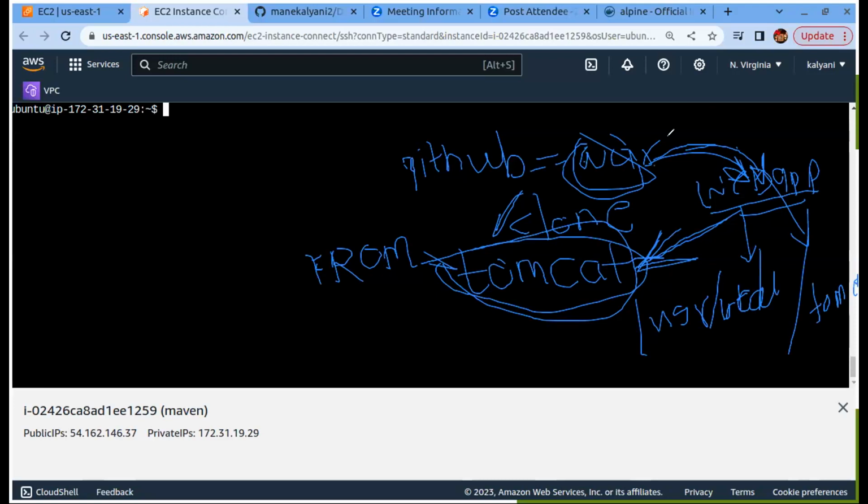So we just have to copy and paste from our system to this webapps folder. And then we have to run the Tomcat. To run the Tomcat, we have to run the Tomcat script. How can we run the Tomcat script? We have catalina.sh. To run that script, we execute the command catalina.sh run. This command will be used to run your Tomcat server.